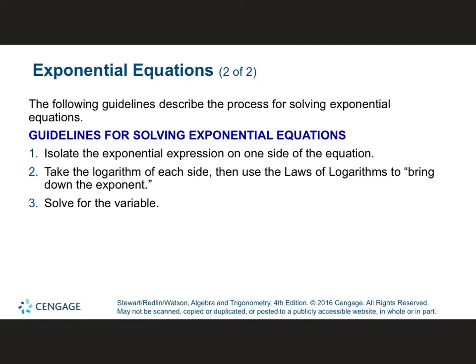4.5 goes over logarithmic equations and exponential equations. When we are looking at these exponential equations, there are guidelines or steps for solving them. First thing you want to do is isolate the exponential expression on one side of the equation. Then you're going to take the log of each side using the law of logarithms to bring down the exponent. Then you're just going to solve for the variable.